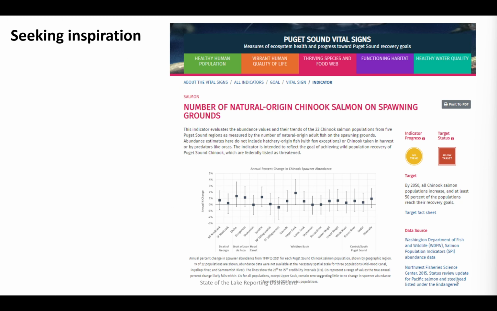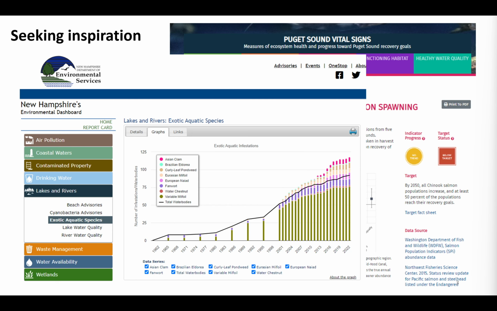We looked for inspiration out there, and here's a screen capture of, I think it's New Hampshire. No, this is Puget Sound. It's vital signs reporting. I just grabbed the Chinook salmon indicator. A very similar approach. They've been doing this for decades, so it's not new, and we're looking around and getting our inspiration and seeing what others have been doing. New Hampshire has a really dynamic site, and you can hover over the data and get individual metrics. So other agencies have gone down this road, and then the Council of Lake Committees decided we're going to take a run at it. It's been a while to get to this point, but we're getting a first generation.